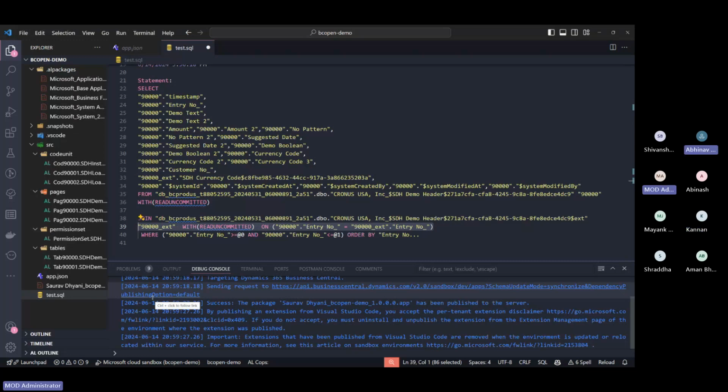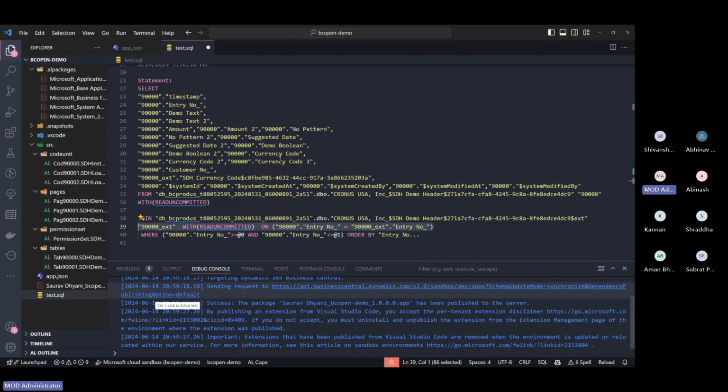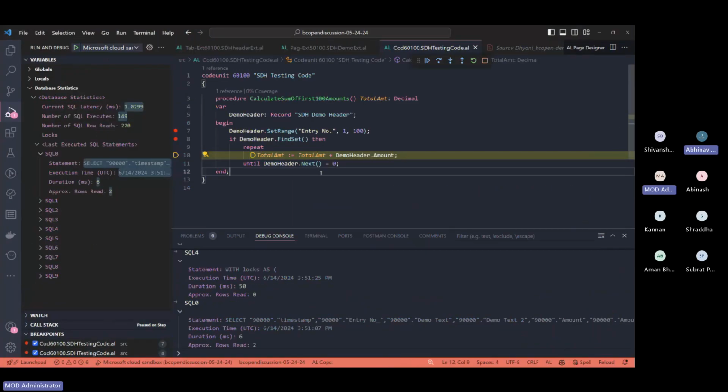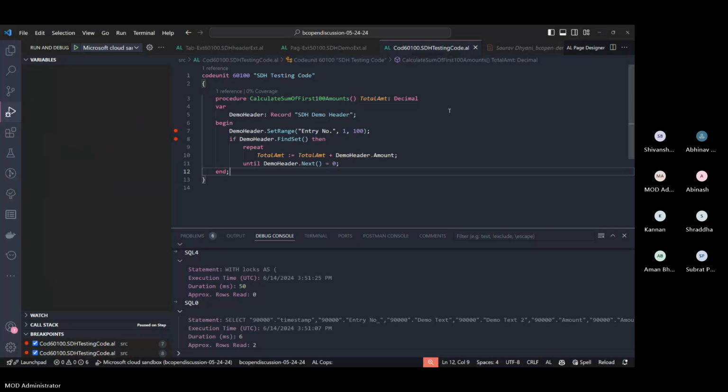Okay. So is there a way that we can increase the performance of this code, where, remember, the whole intention of our code is to calculate the sum of the amount field? We don't care about the extension field, which is the currency code. We don't care about any other field. And that is your partial load. How you can do that is using partial load. So let's stop this and see how you impact the partial load. Partial load is so simple to implement, or so simple to miss, that sometimes you might miss it directly.